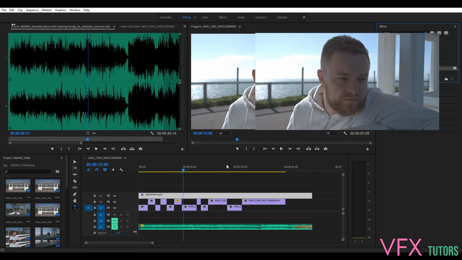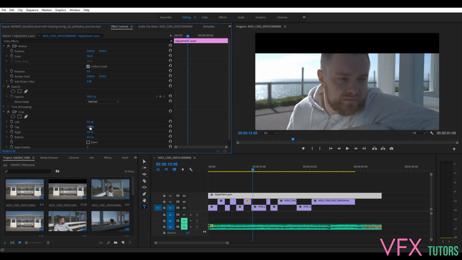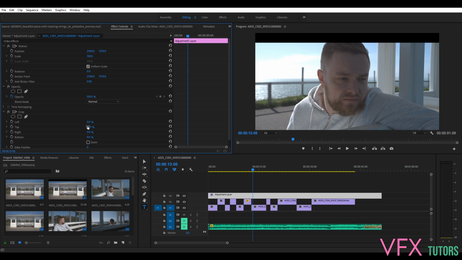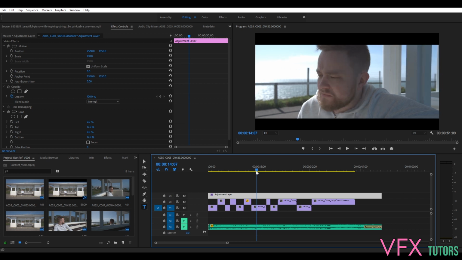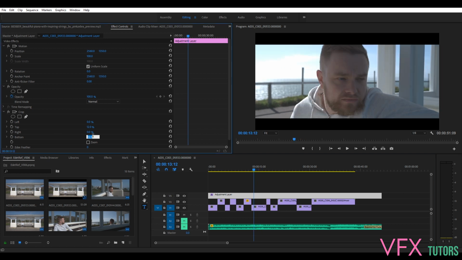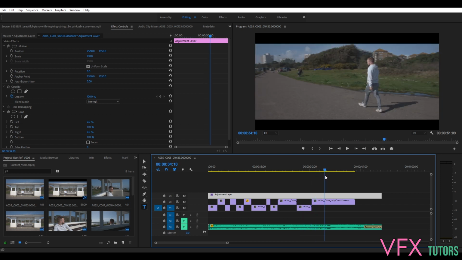So if you go back to the top and click editing, we can now see that we've got our crop in our adjustment layer. And if we go to our top, you can see we can bring it down. So let's just put it on 10% or maybe even 12, and go to our bottom 12. So now you've got more of a filmic look, and you can do that to the proper actual aspect ratio. But this is just for a quick check, to see if anything's a little bit out of shot.